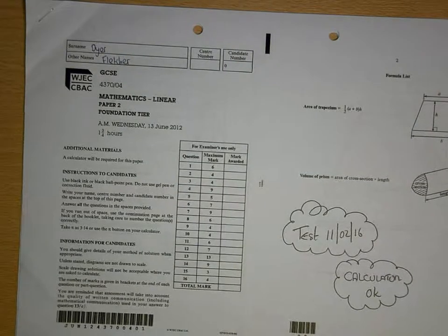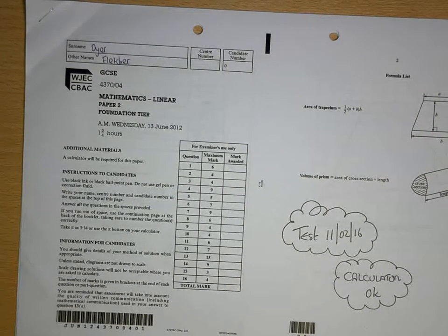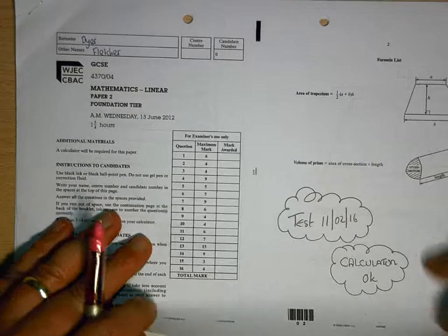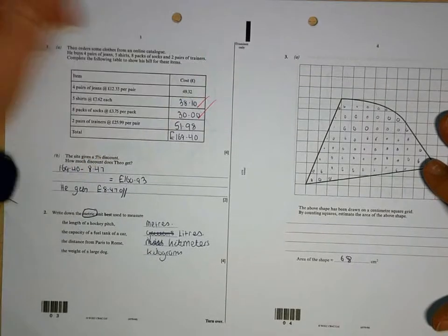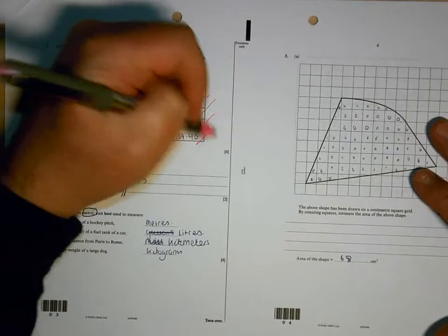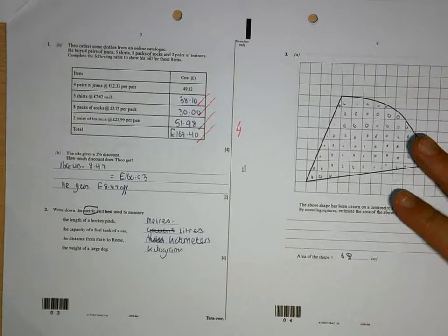Right then, Fletcher, so some very strong performances so far on the two papers that I've marked. Let's see if you can maintain that level with this paper. Four marks for that.